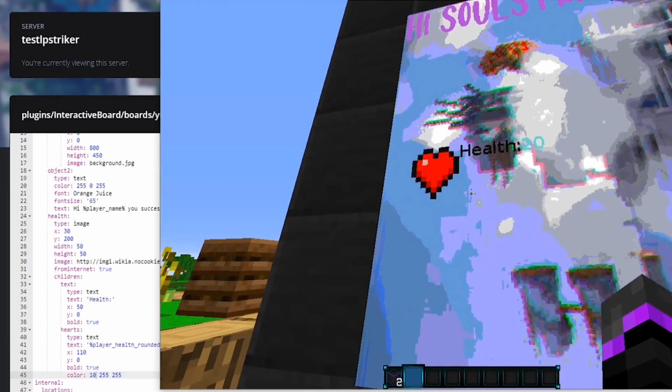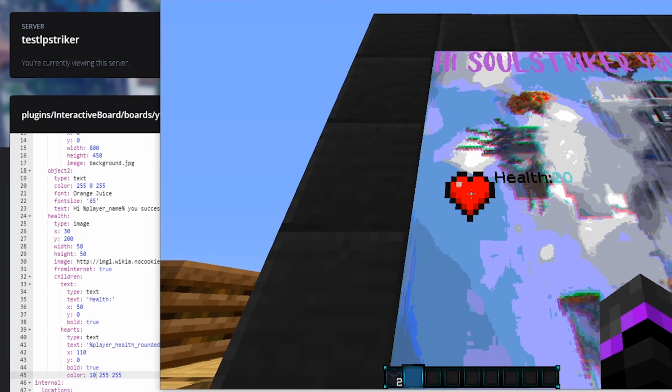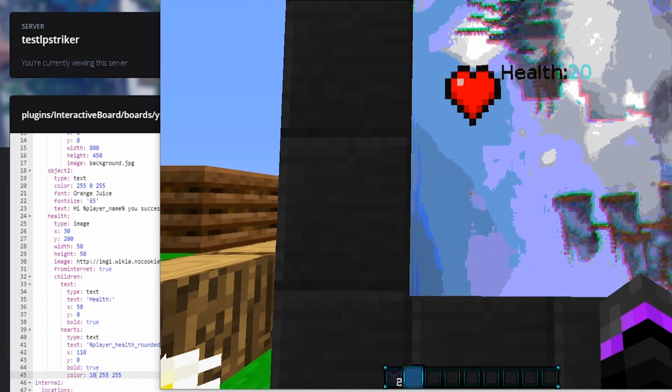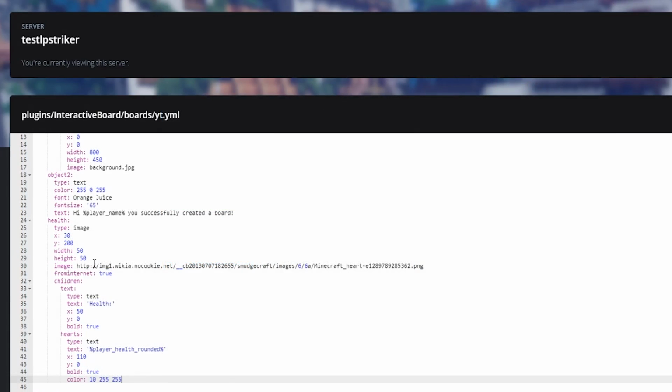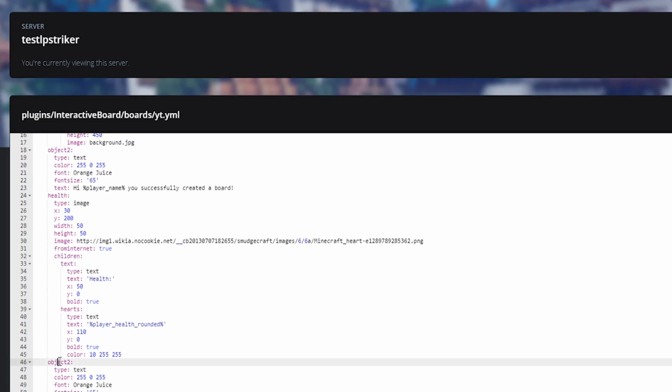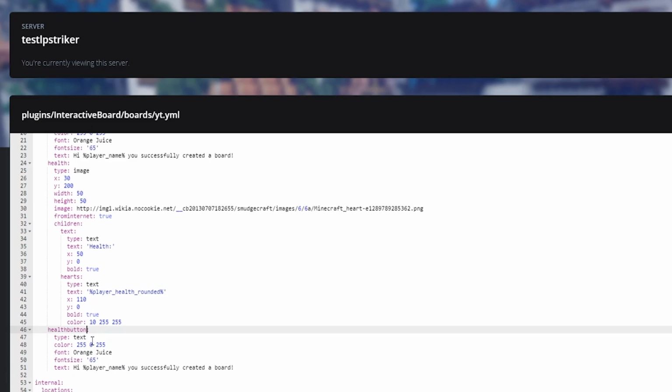Say we want to have another symbol of this health, but we want them to be able to click it, and it would actually heal them. So now what I'm going to be showing you guys is how to make a button. This button allows you to click different things to execute specific commands or other types of functions. So I'm just going to copy this so all the alignment is accurate. And I'm going to change this to a health button. What I want this to do is when a player clicks it, it will just heal them. And this will be underneath the health image.